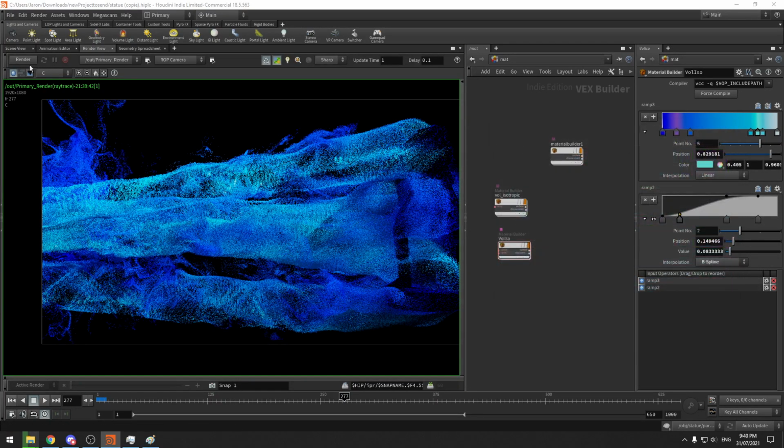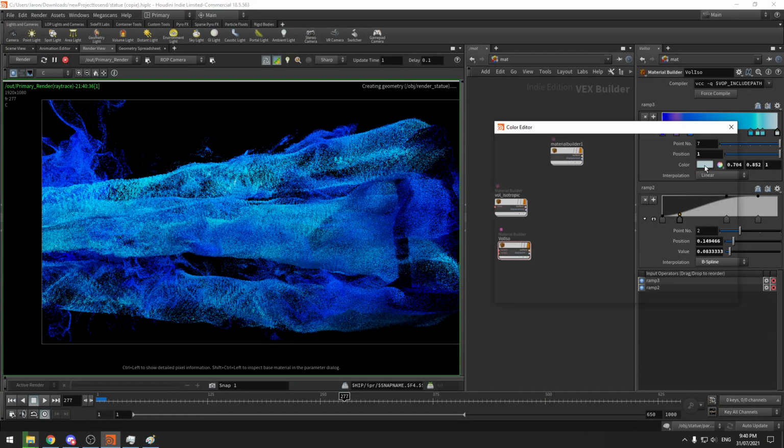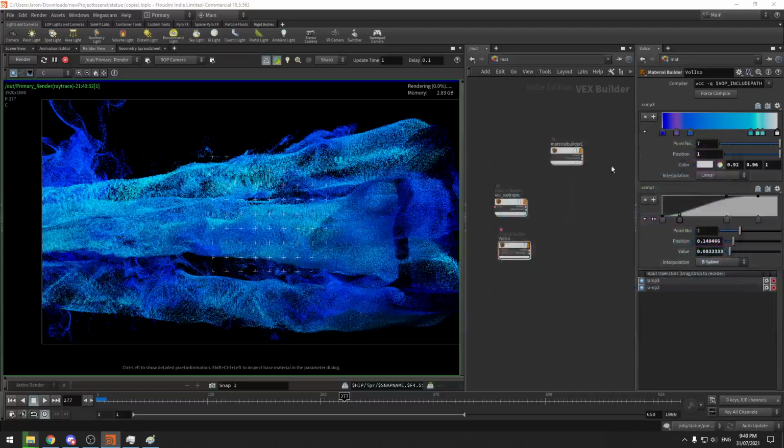Something like that, and that's what that should ideally do, give us a bit of variation in there. You can see we're not really getting a lot of white. So if we wanted to adjust that, we just need to come into here. But honestly, this isn't exactly white, so let's make it a bit more white.